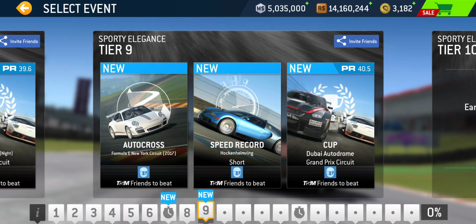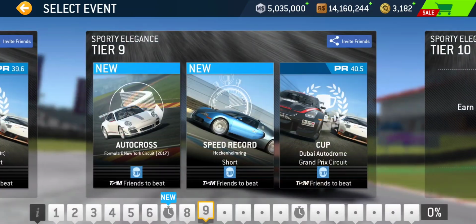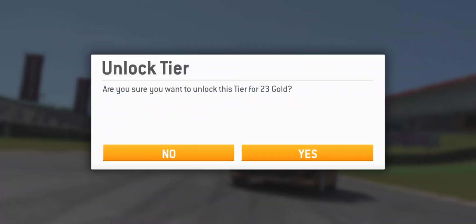And Tier 9, we got Autocross at New York Circuit, 2017 layout once again, followed by Speed Record at Hockenheim Short. And the Cup here is going to take place at Dubai Grand Prix. PR 40.5 required for the 2-lap Cup. That's going to be a long race in this car.